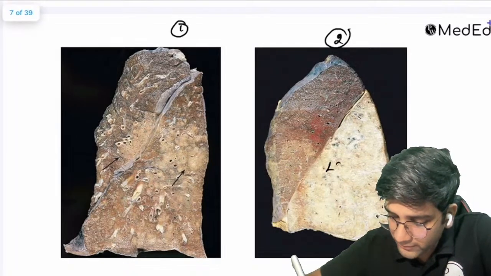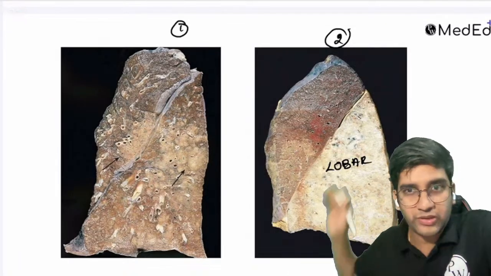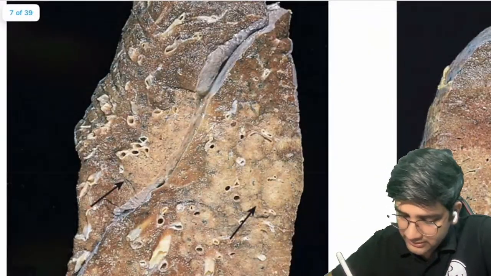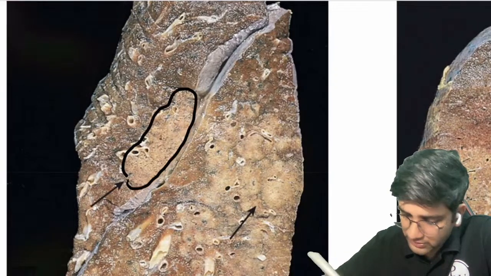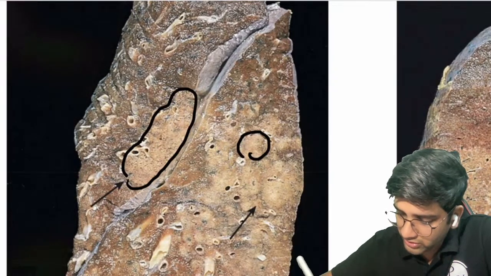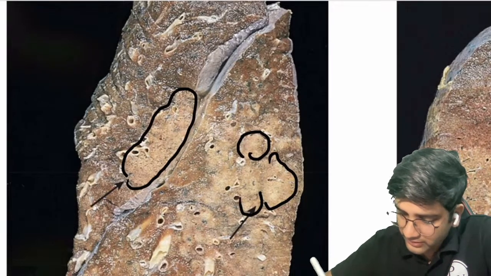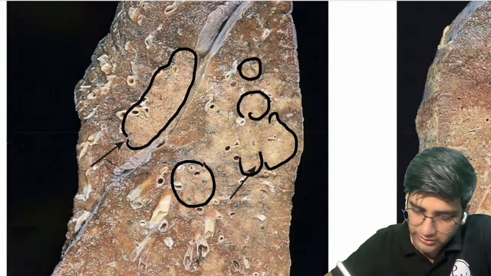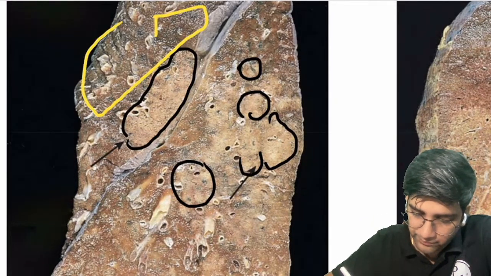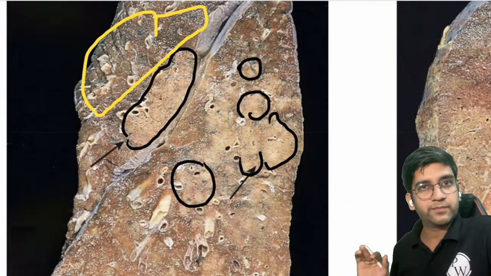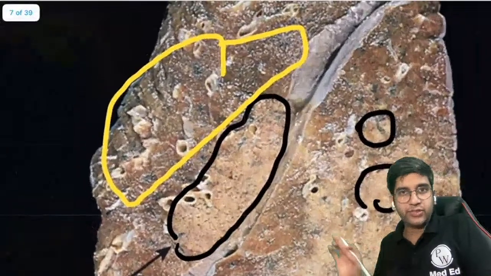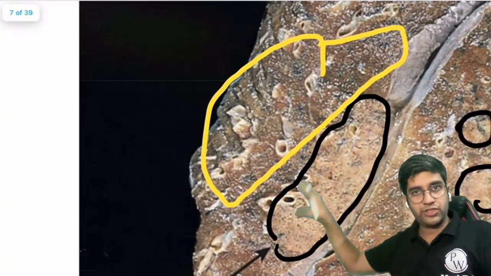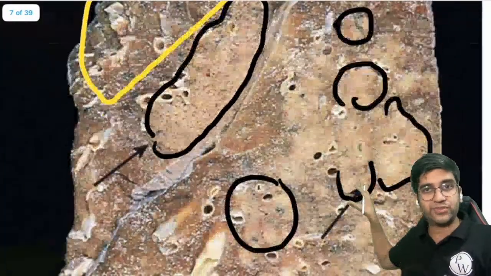So this is lobar. It's entirely gone. The entire lobe has become white in color, right? On the other hand, I'll just zoom this image. Can I say that whatever I'm drawing here looks firm and consolidated? Yes, it does. Let me draw in yellow color. Can I say this part of the lung parenchyma, which I'm drawing in yellow, looks kind of normal? Yes. When you compare the color itself, this is definitely consolidated and this part is definitely normal, right? So I have consolidation, I have normal, and there are patchy areas of consolidation here, right?